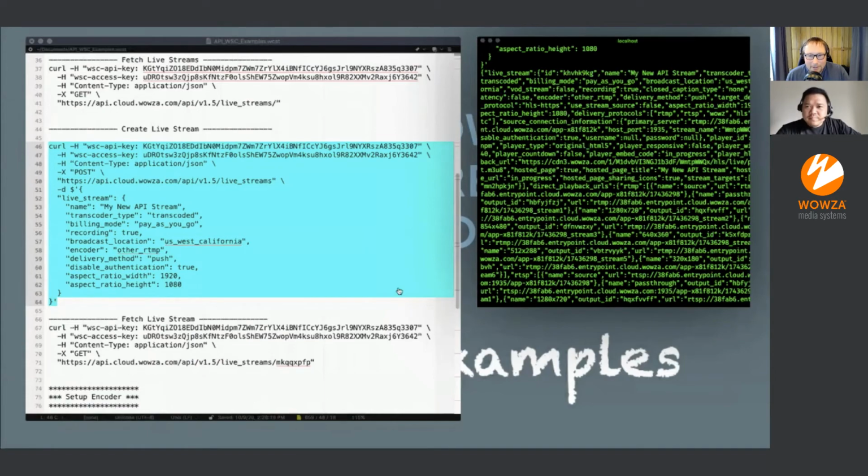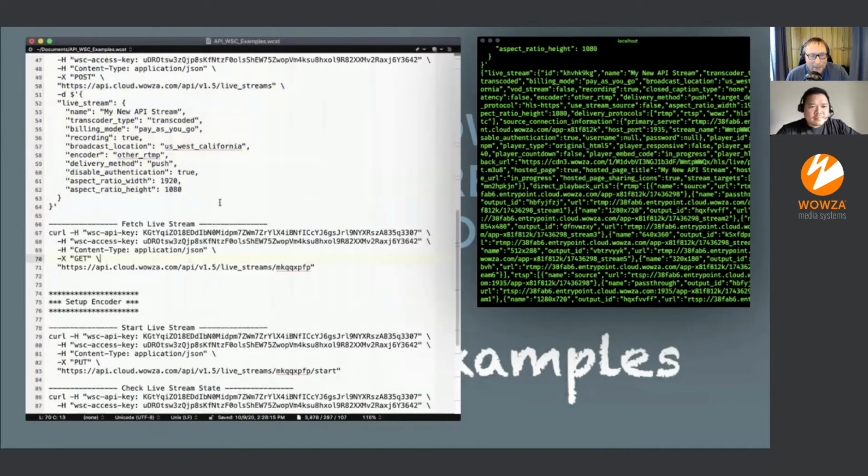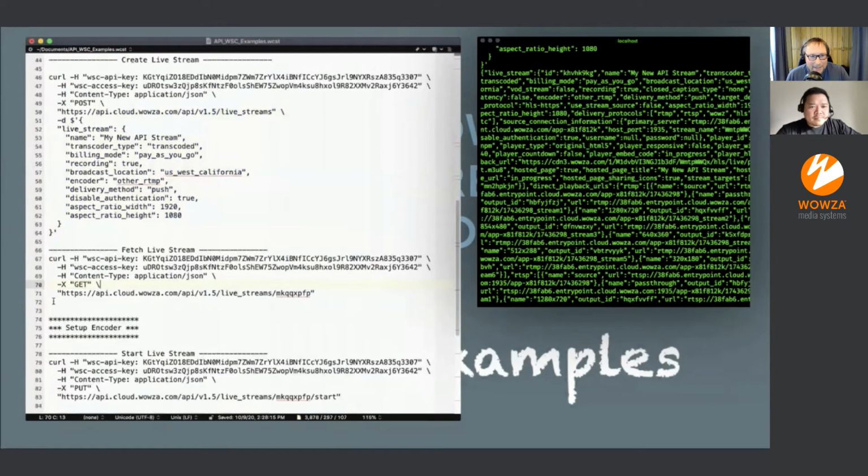So now we want to start the stream, right? We actually want to do something with it. So that's the next command. One of the key things you have to recognize is in this command here, it's the same URL, but then there's that stream ID. So I need to go get the stream ID from when I created this live stream. I actually have to go over to this pile of text. The first response is the ID. If you can see that right there. So I'm going to copy that to the clipboard, go back over to my text command, paste it. So I have the updated ID. And that should do it.